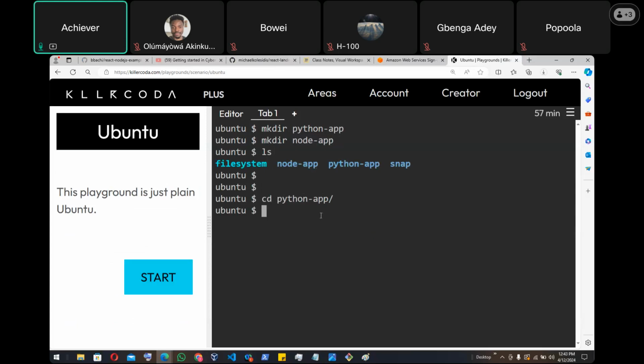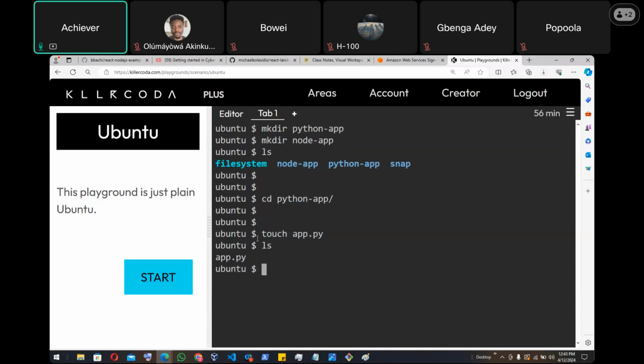Are we together? Now, it could be a very simple command. One of the funniest ways of creating a Python application is you can just create a file. I'll just say touch, and the file is usually app.py. Friends, take note of the steps. The first thing I did was to create a folder. The second thing I did is to move into the folder. The third thing I did is to create my file. So if I type ls, you can see the app.py.